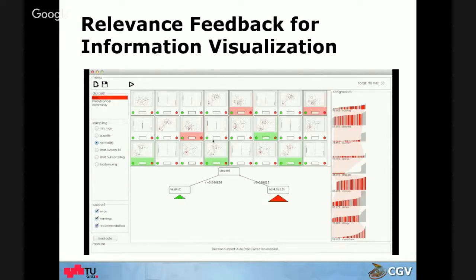We use diagnostics features and a decision tree classifier, which is incrementally learned from the provided relevance feedback, and which is also visualized as a meta visualization, which basically shows the decision tree structure, namely the sequence of attributes which is used to partition relevant and irrelevant data.